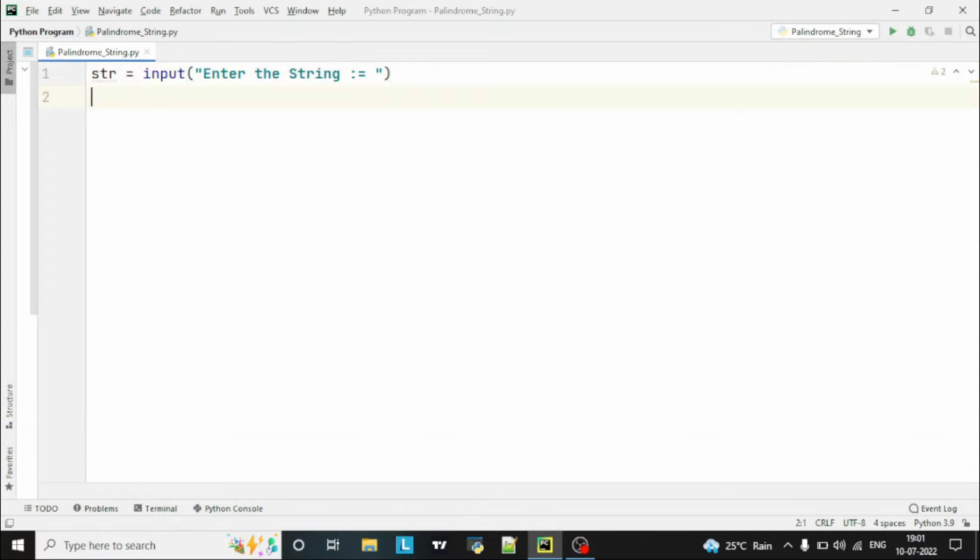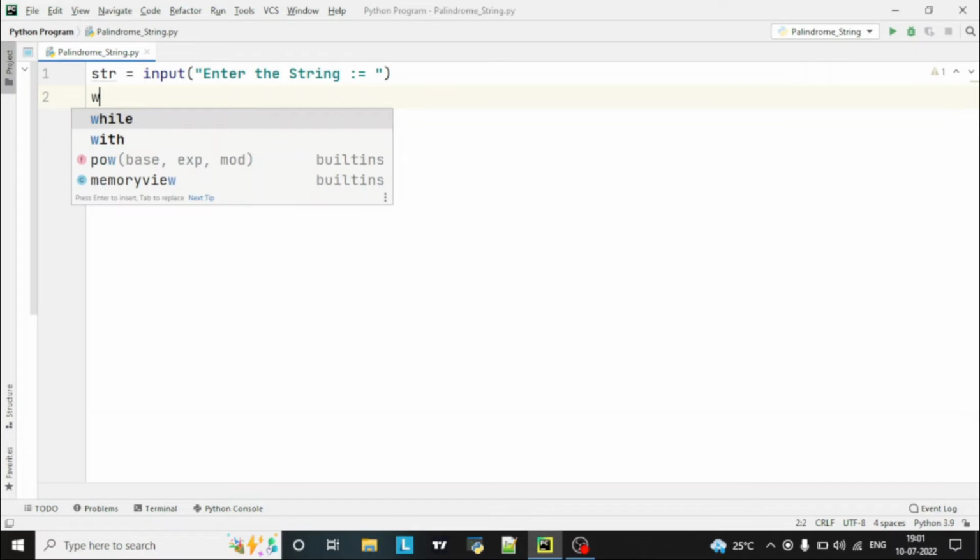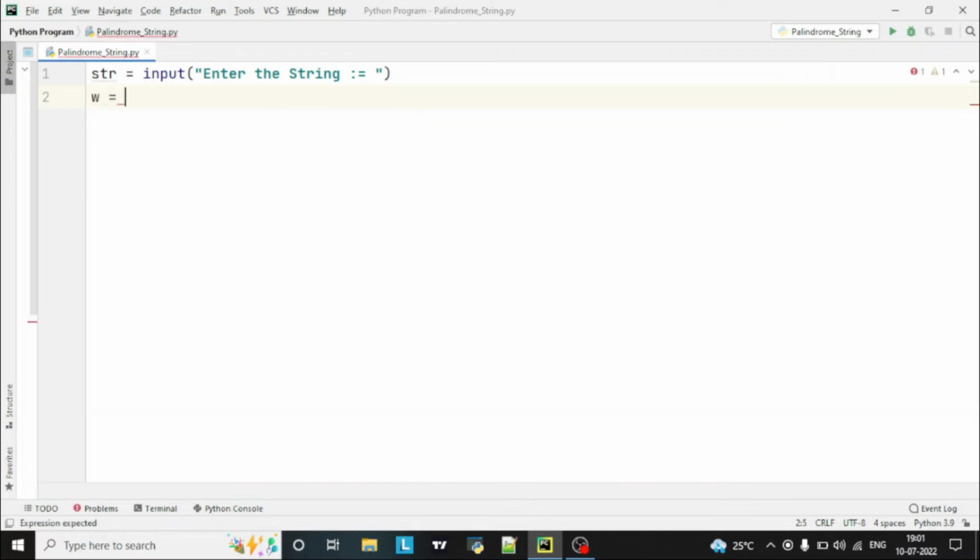By default Python will take any input as a string only, so that's why we are not declaring any data type here. And we'll declare another string, an empty string, w. We will use this in our program to write the logic.